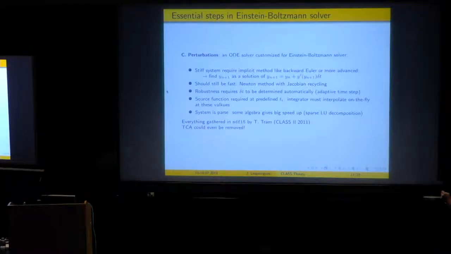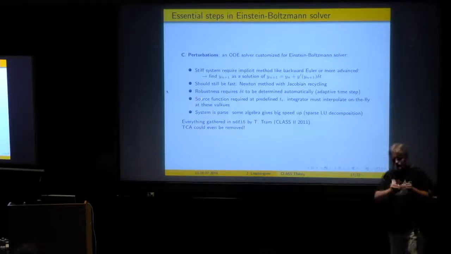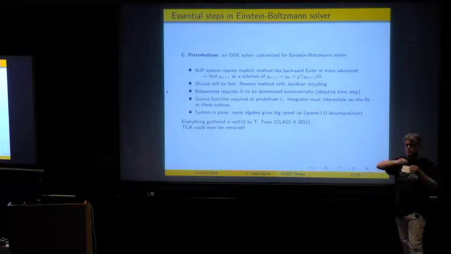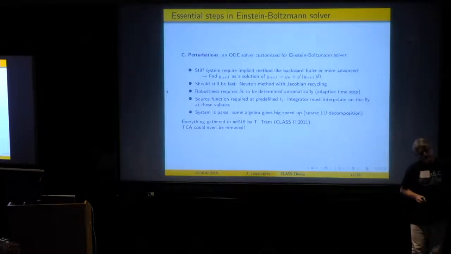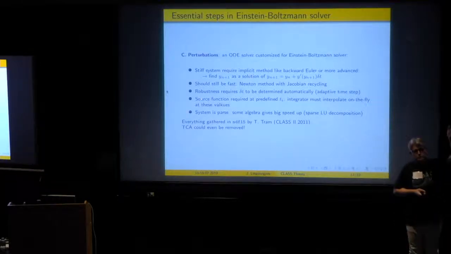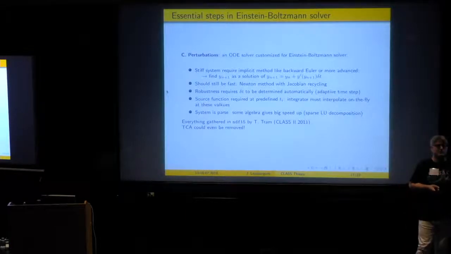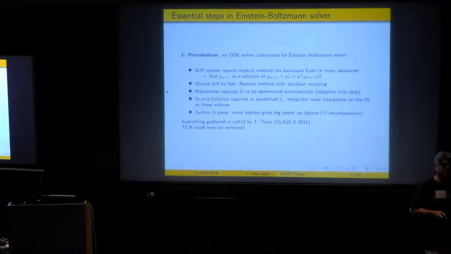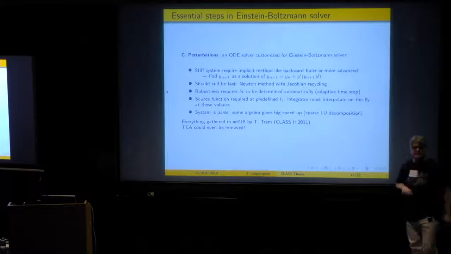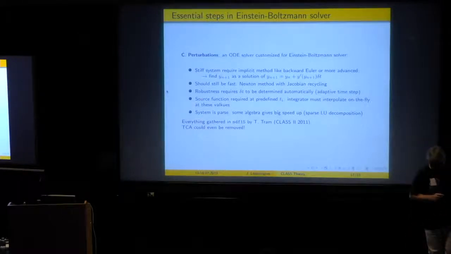And the main reason is that we have a stiff system of equations in the early universe due to the baryon-photon tight coupling. You know what it means? It means that there is an equilibrium solution which evolves slowly, and the equation forces the system to track this equilibrium with a very, very short time scale, a very large response. And so it's famous that this problem is difficult numerically. It leads to instability with most ordinary differential equation solvers, unless you use an implicit method.